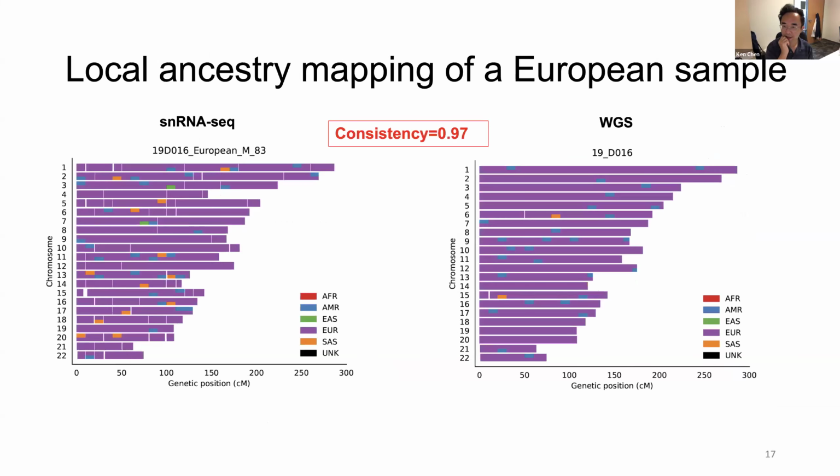If you look at the chromosome painting results, which report specific chromosomal fragments colored by their origins, you can see the single nuclear RNA-seq has determined origin. The coloring pattern is very consistent with those determined from the paired whole genome sequencing data. So this validates the accuracy of the genetic mapping from single nuclear RNA-seq.